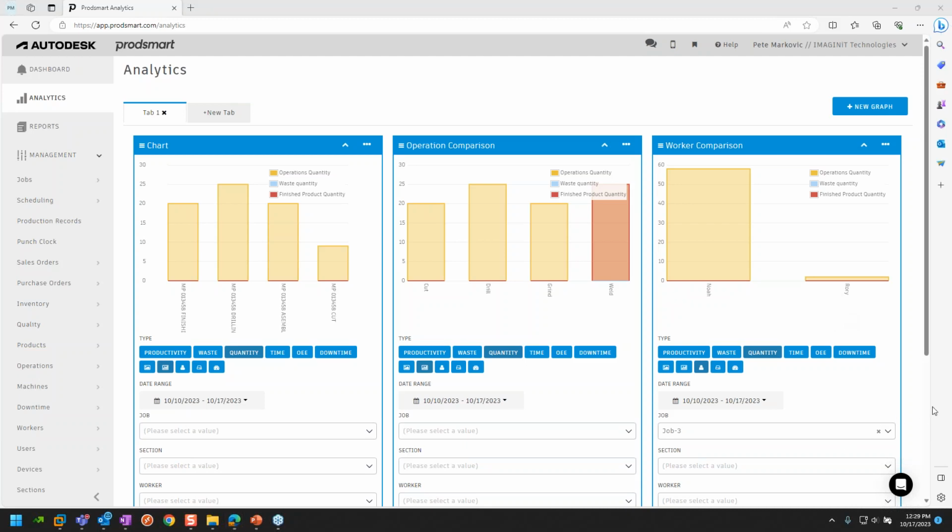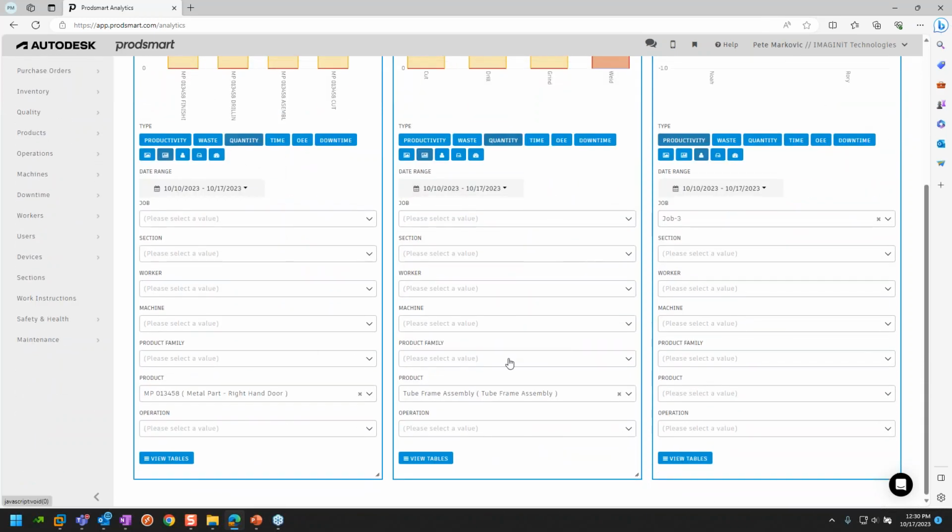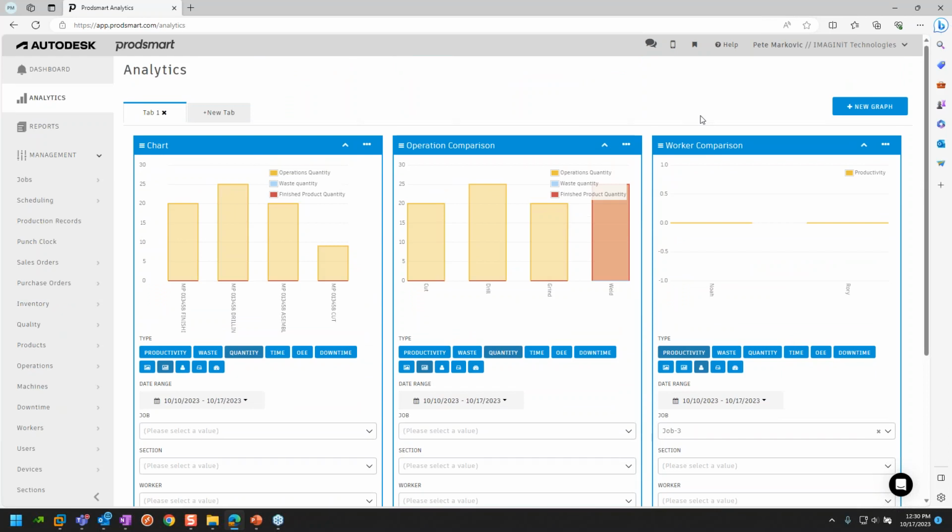We can look at how much waste. Let's see, some of this is not going to pull up real easily for me, because again, I don't have a lot of data in there. But if my workers are producing waste, what's their productivity look like? And again, my productivity here, nobody's really working right now, isn't really good. But you guys get the idea of it being in here. So we have a lot of different fields that we can pull things up on, by workers, by machines, by products, operations, and so forth. And we can add on additional tabs and create new graphs. Very configurable. Again, it doesn't take any coding to build out the reports or the analytics part of it.